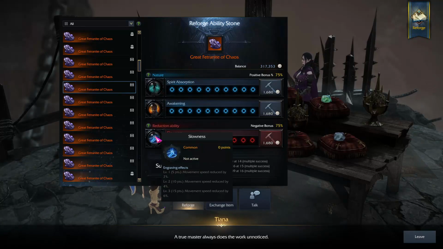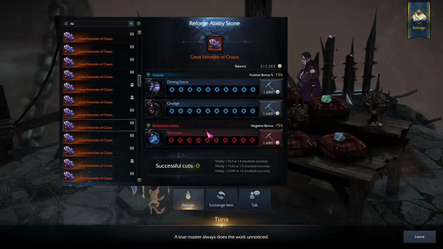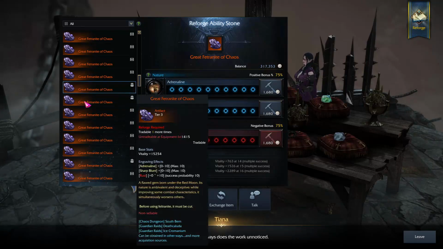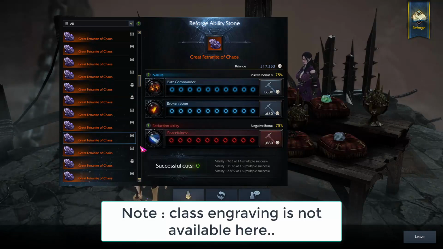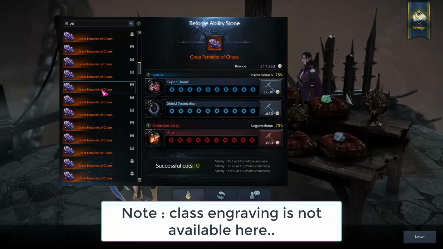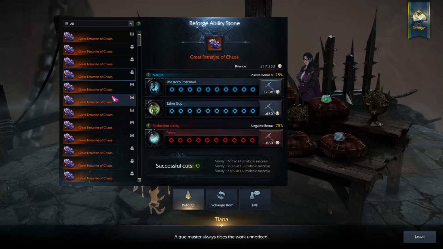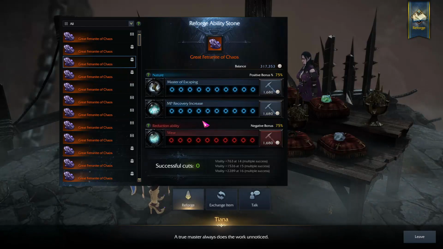This one is the bad engraving, okay? So what you're gonna do is choose the best Stone for you. Of course this depends, like maybe I need Massacre and I need Adrenaline, maybe I need Grudge and something else. So you need to choose the best engraving according to your character, of course. Let's say I need any of these engravings. Let's just try on this one. I don't need those, but I will just try for it.